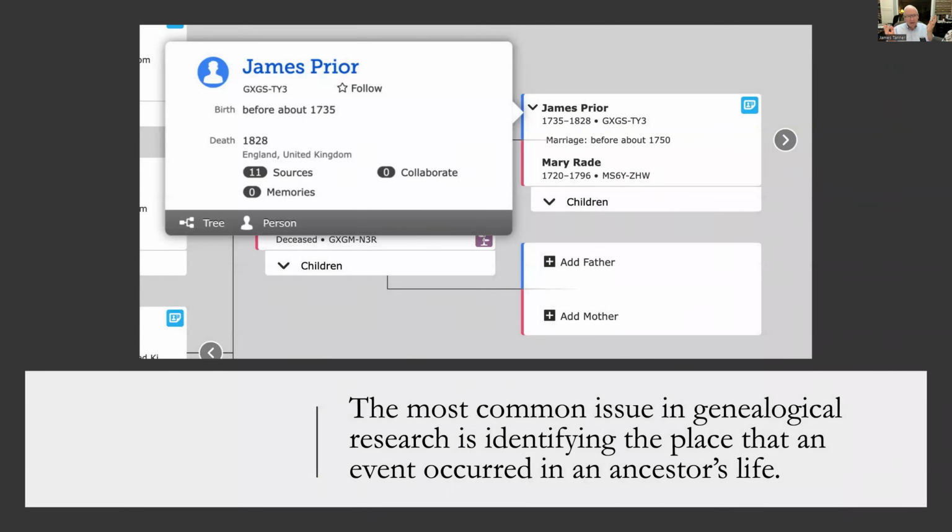Here's an example. This is the kind of thing that happens here. You see the birth date is before 1735, and the death date is 1828 in England, and there are 11 sources. My question is, what is in those 11 sources? Because how in the world did you get this person's name out of 11 sources if you didn't know anything about when they were born or where they died?